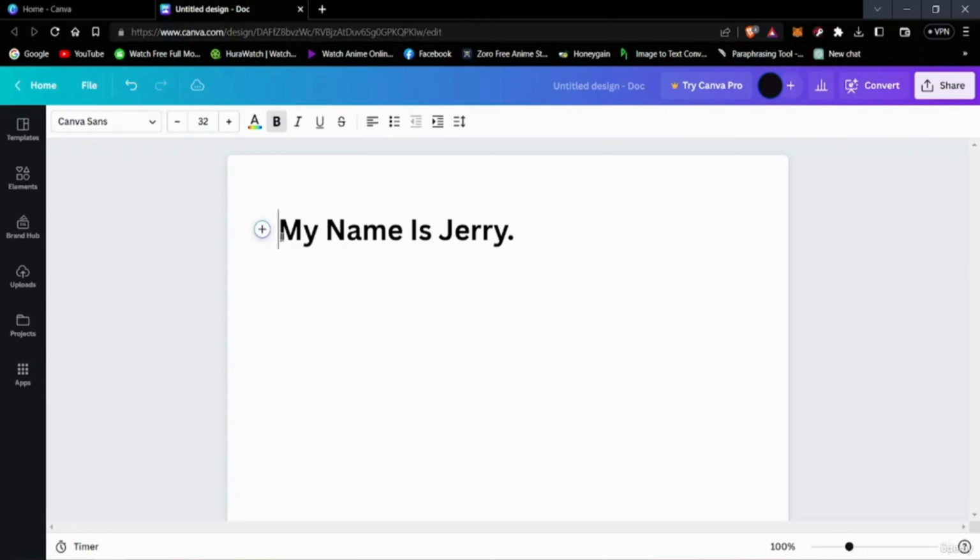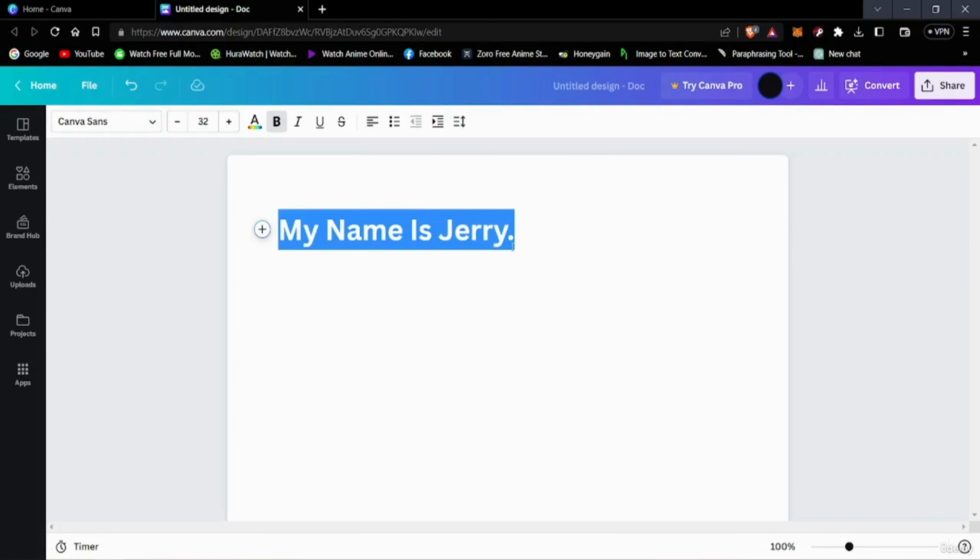Okay, now once we type in this, you can see here I'm going to select it, and I'm going to select fonts for this text here. Okay, now what font would go good with this text? I'm going to select the whole text here, or maybe I can just do it from here. So here you can see this is the heading, subheading. Okay, we're going to keep it in the heading. Okay, and we're going to select fonts for this. So once I click on this, it will change, but I have to select the whole text here.